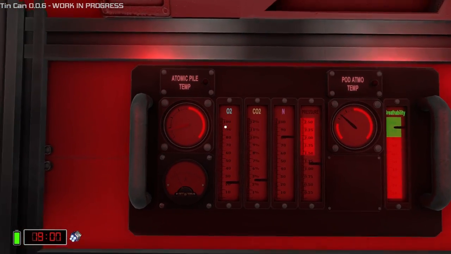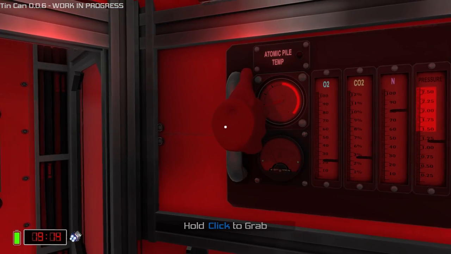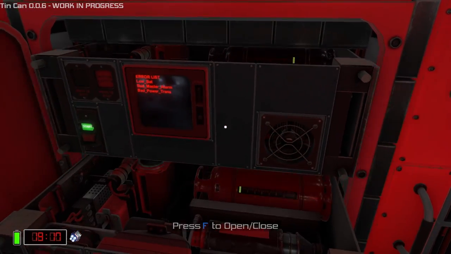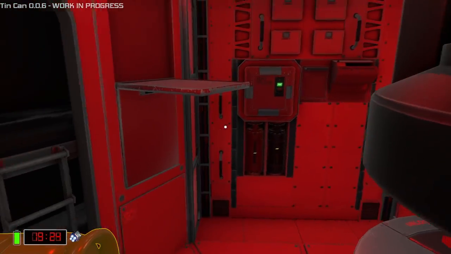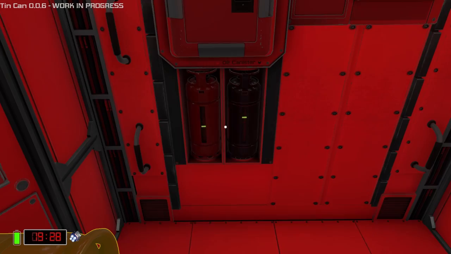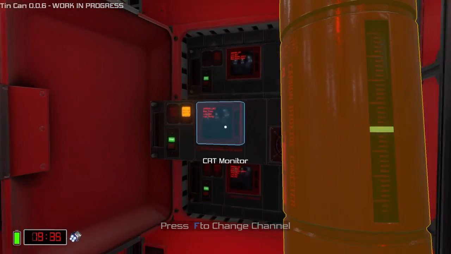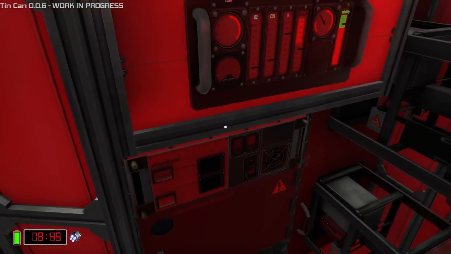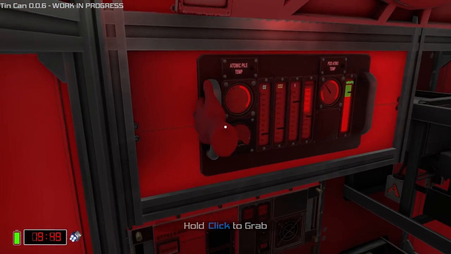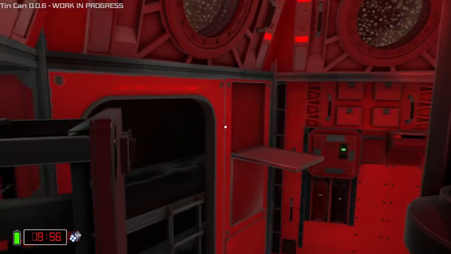All right. Let's assess. We're good for draw. We're losing temperature. That's okay. CO2's creeping up again, even though it's not terrible. And that's because we've got a full bottle. Oh my god, the gravity thing's so hard because it's not like you can use spacebar to go up and down. That's not good. All right, CO2's going back down.